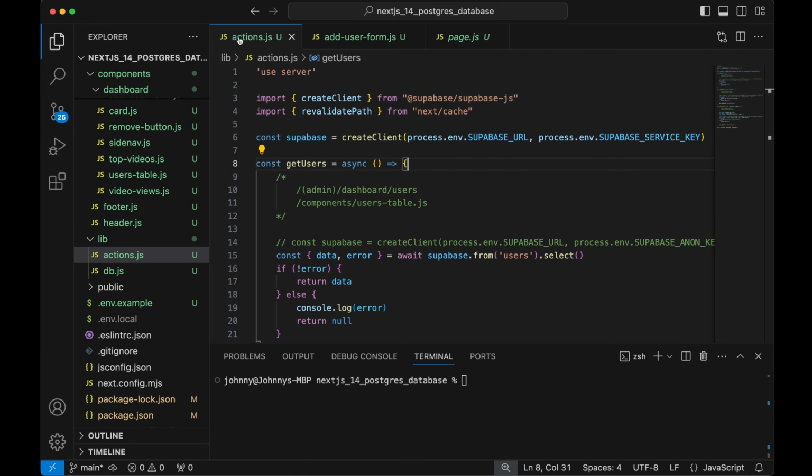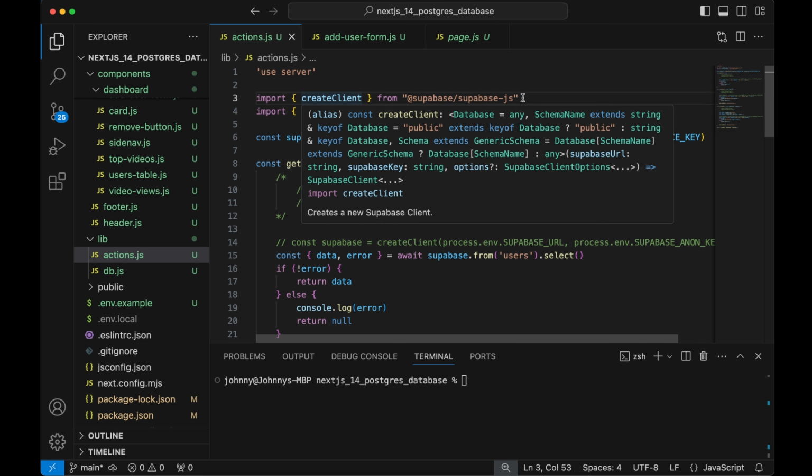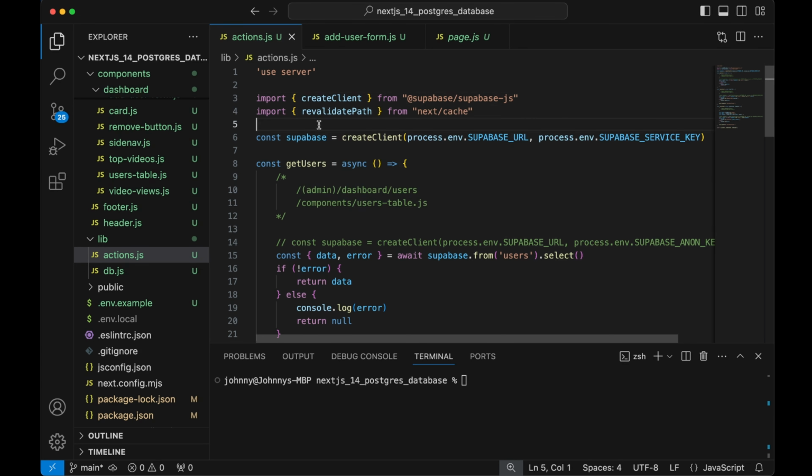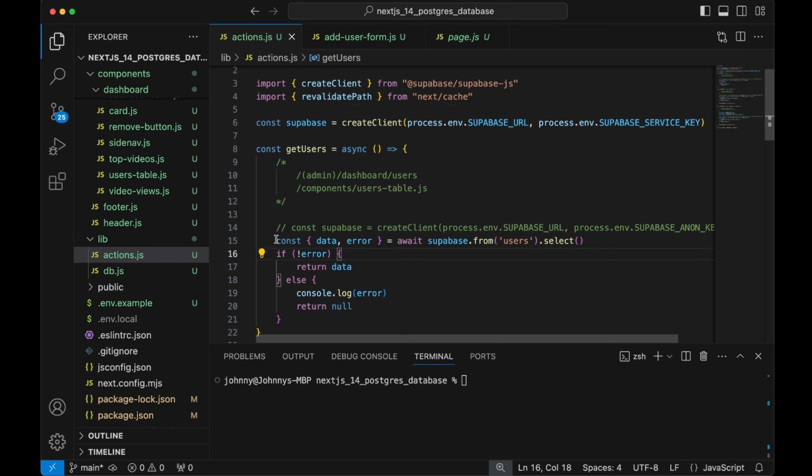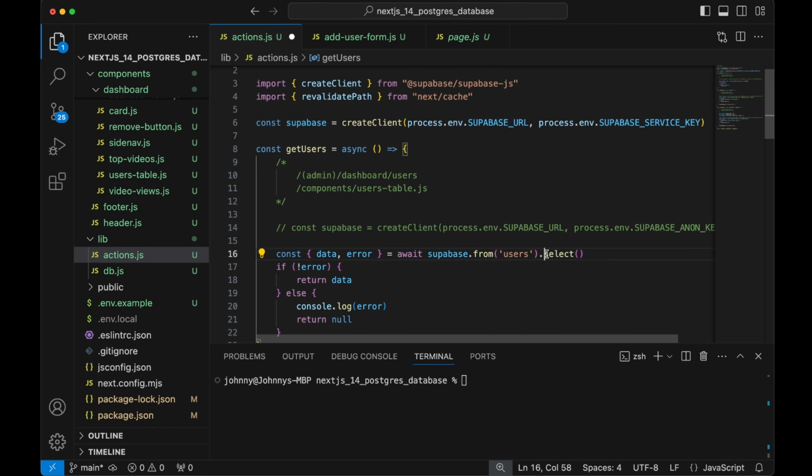So yeah, back in my actions file right here, I'll show you that Supabase also created their own library, just like Vercel, so that you can connect to it easily. They created this createClient. And same thing you do in npm install @supabase/supabase-js. So it's just like that to install it. And you can go through their documentation. They have a lot of things like select, and you do equals in here too, like that. They have delete, they have insert, all this stuff. And I felt like they made it pretty simple.